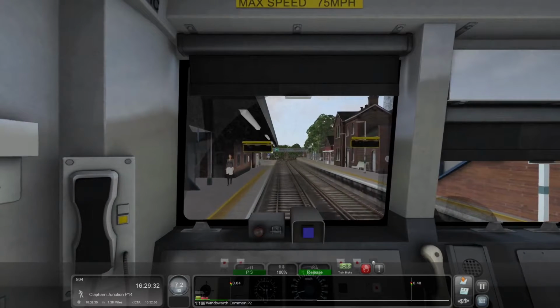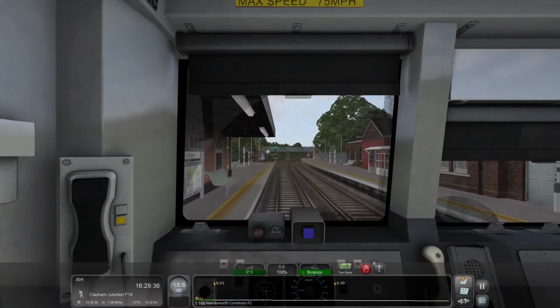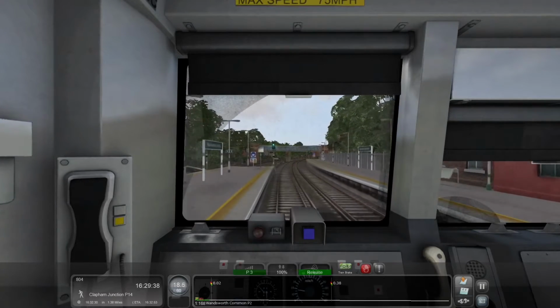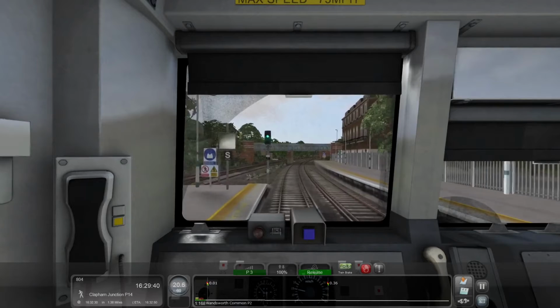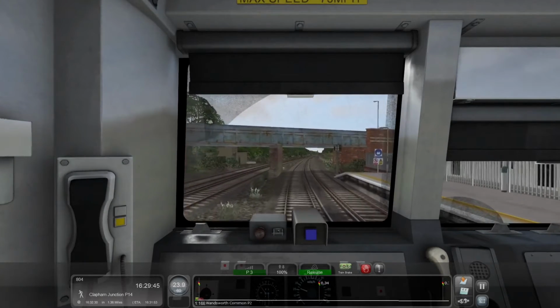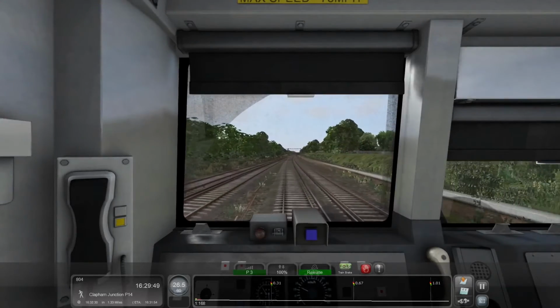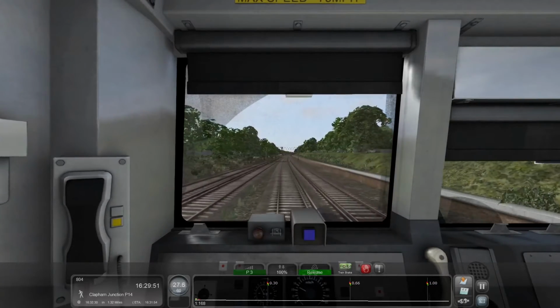Leaving Wandsworth Common, our next stop is Clapham Junction. Even though I was on time for that, seriously, why couldn't that be a 16:29 stop, guys? Would have been a little bit of a better stop there. But, yeah, we made the stop on time. We're going to continue without complaining. Clapham Junction is our next stop.